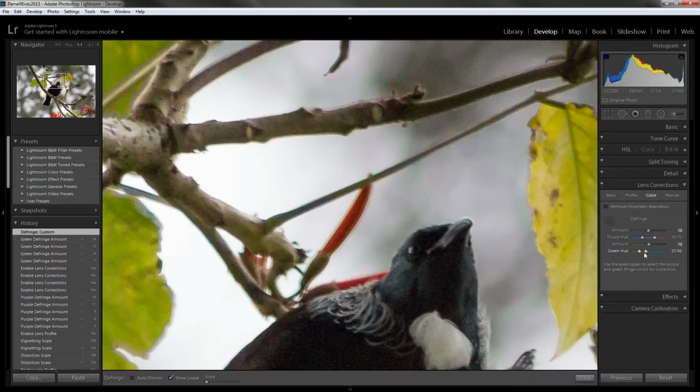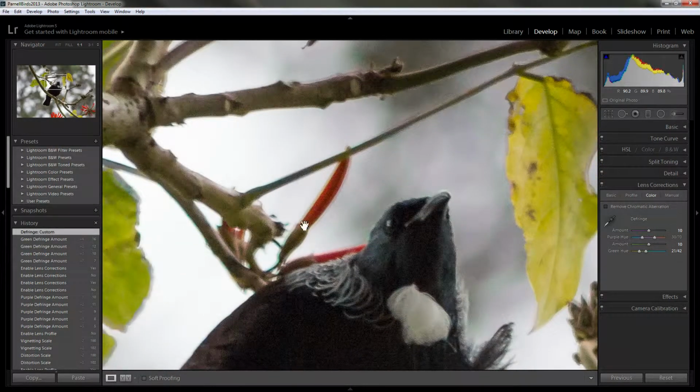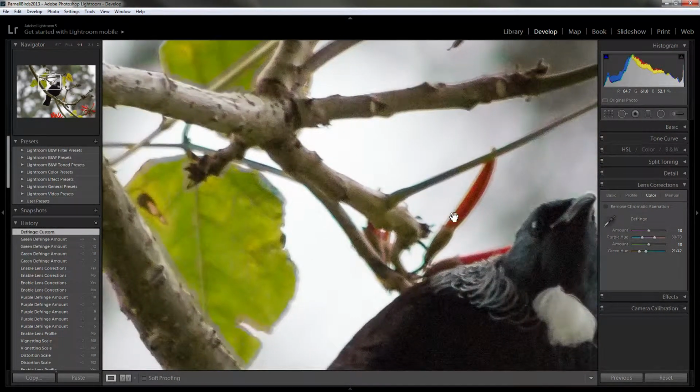It's actually shunted that hue selected down. As you can see there, it's automatically done that for us. That works pretty well. But what you will see, here's a good example here. What you'll see here is it's actually taken some color from the edge of our leaf here.